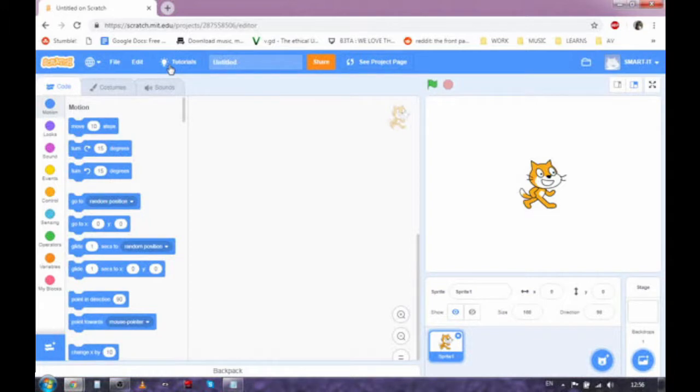We've got 3 different screens. Over in the left here, we have all of our functions. This is the programming code for Scratch. All of these different color blocks here are all the different types of code that you can use to build your program. Whether it's an animation or a game or a website, it doesn't really matter. You will always use the same set of controls and tools.